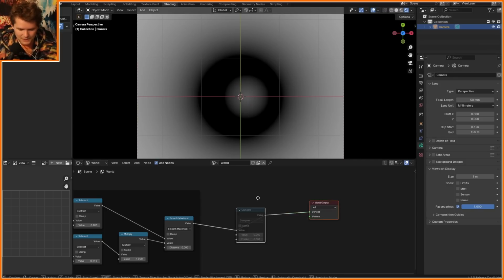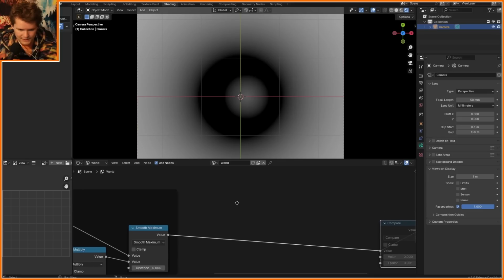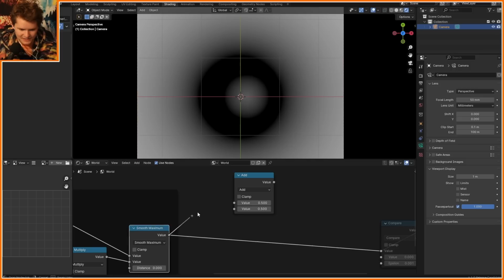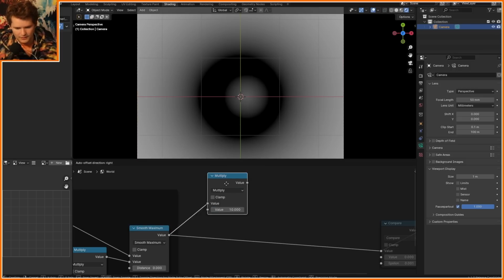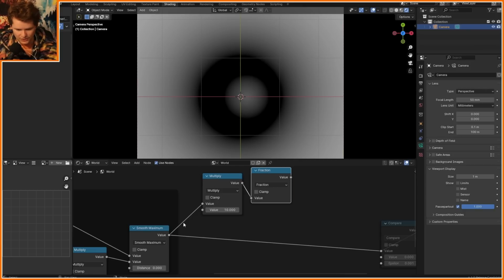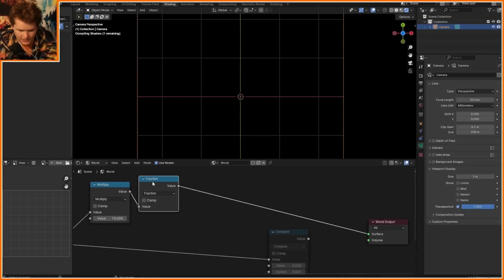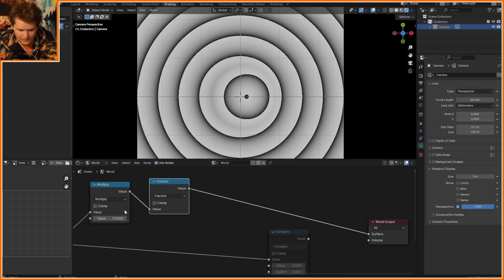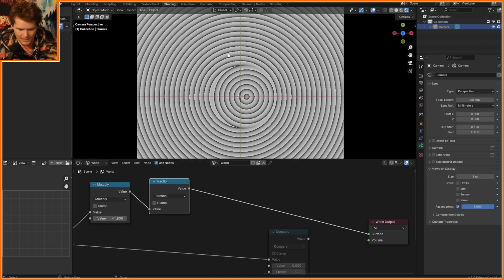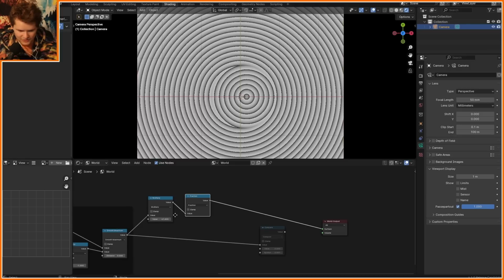Something that might be helpful to visualize this, or it might not, is we take this SDF, and I'm just going to multiply it by a big number, and then do a repetition. So it goes from 0 to 1, 0 to 1, 0 to 1. It doesn't really matter what I'm doing. So let's make this way bigger. So now you can see we have these bands.